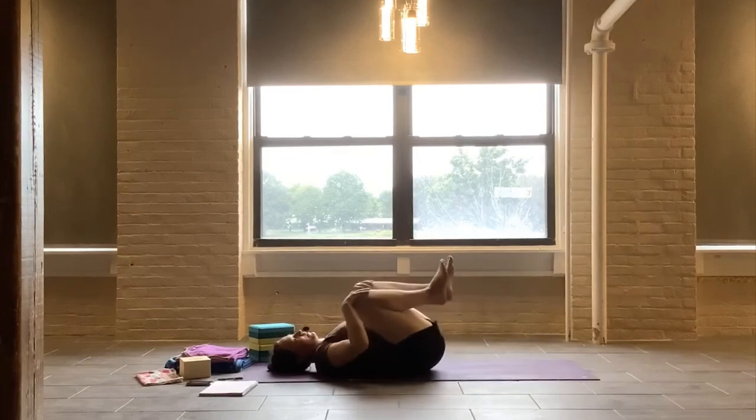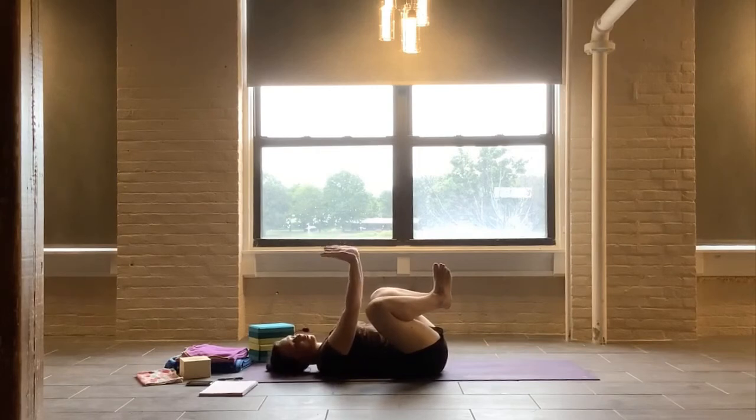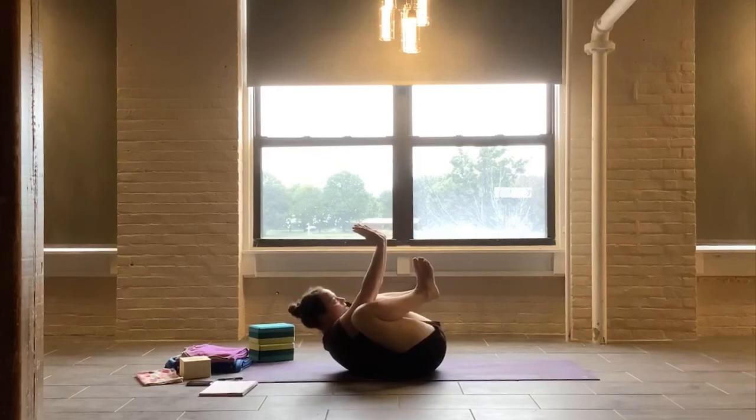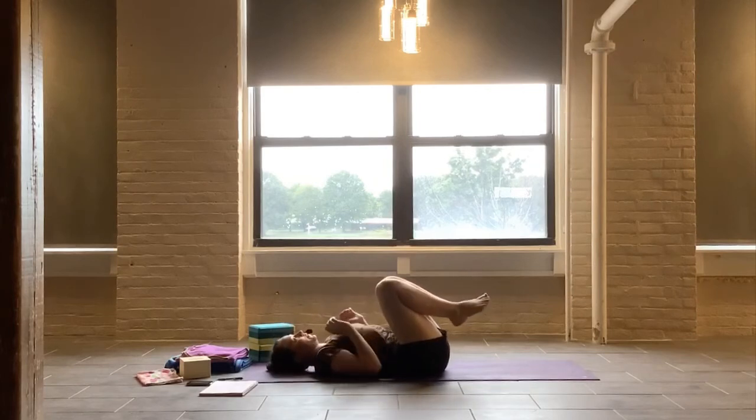Bring your feet together, knees wide, arms up, hands flexed as if you're pressing into the floor. Try to bring your knees into your armpits. Inhale, press, press, press into a tight little ball, pressing the arms and knees against each other. And exhale, release for reclined crow.